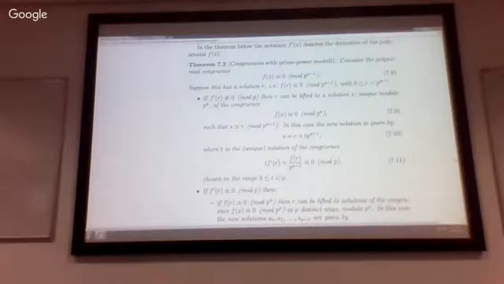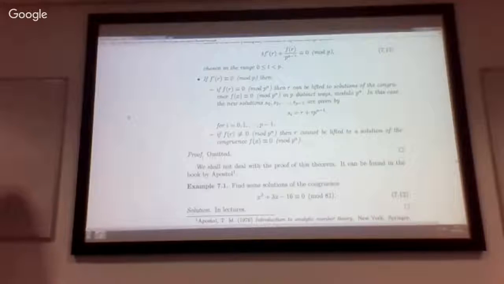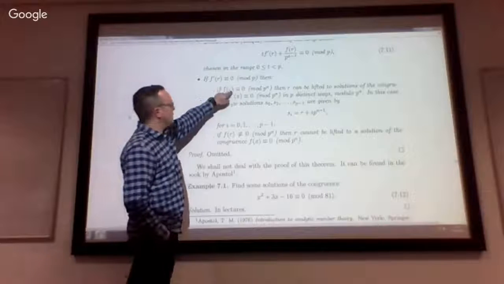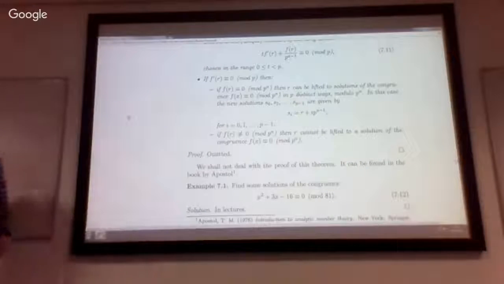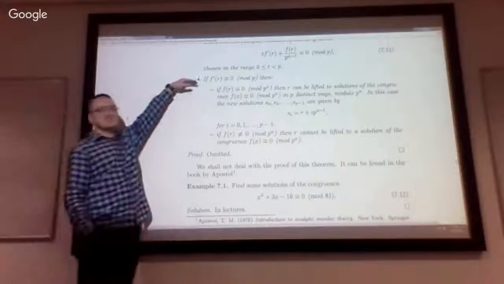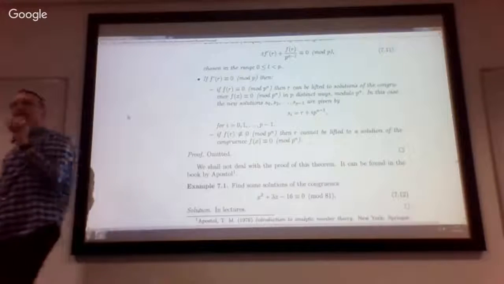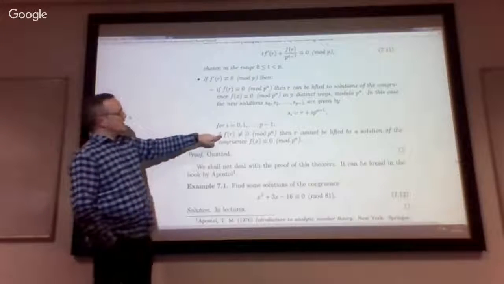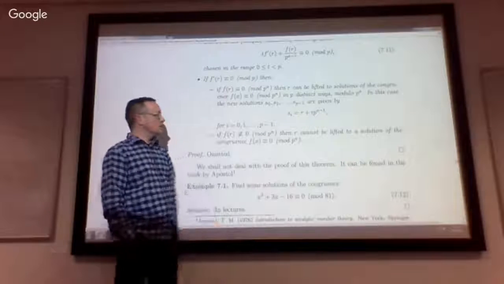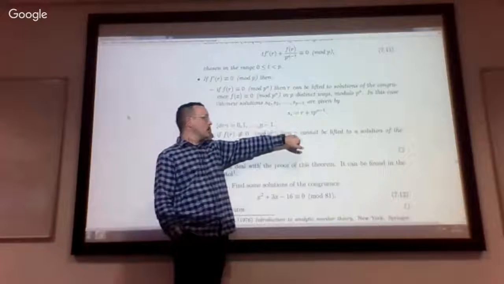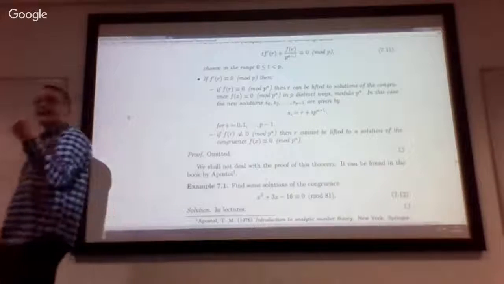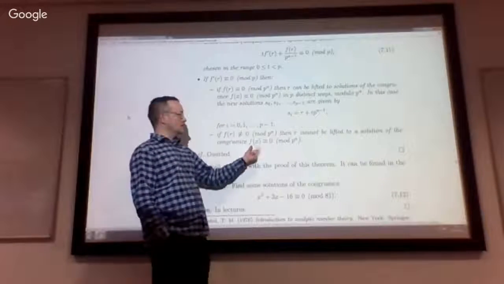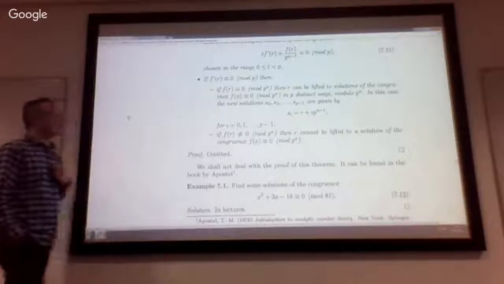In the case where f prime R is 0, then we ask ourselves a further question, based on the value of f of R itself. And in this situation, the solution R is either going to not lift at all, it's not going to generate any solutions, or it will generate multiple solutions at the next level. Okay? If the value of f of R is non-zero modulo p to the a, then the story stops. R does not generate any new solutions to the polynomial congruence at the level p to the a.